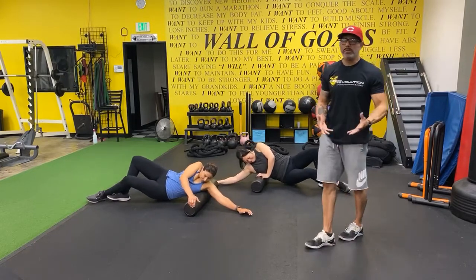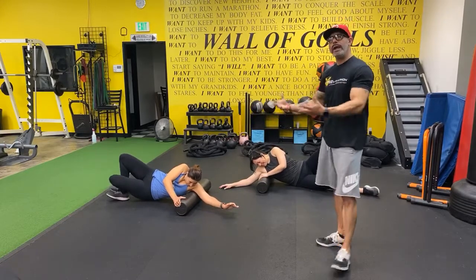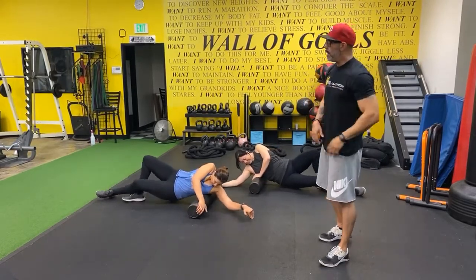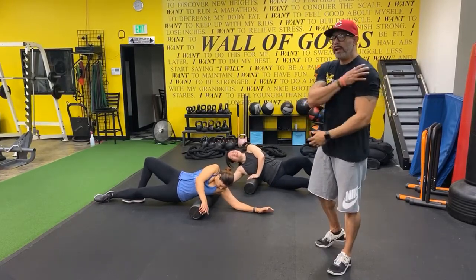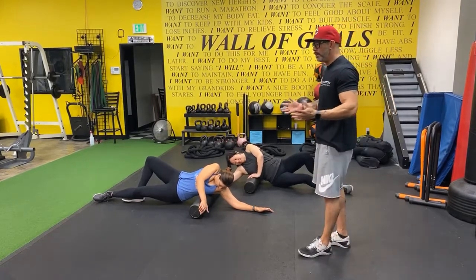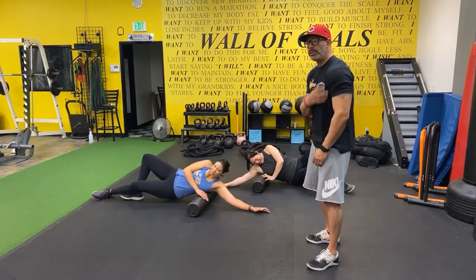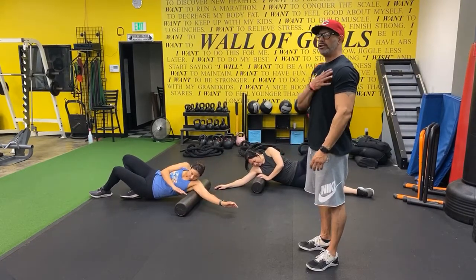Again, we do so much on a daily basis in front of us, right? Anytime that we have our arms, our hands in front of us, we're engaging our lats here. So these get a lot of work, okay? And also, unfortunately, doing stuff like this creates an imbalance in our shoulder muscles, in those lats and in our chest, that sometimes causes our shoulders to roll forward. So we want to stretch these muscles out and loosen them up so we can get back to our natural posture, which is standing up straight with our shoulders rolled back.